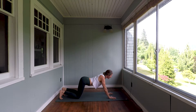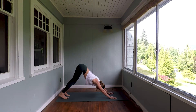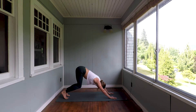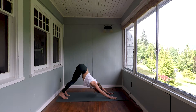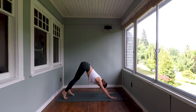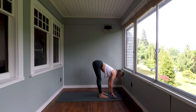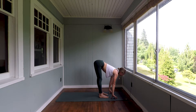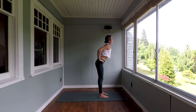Tuck your toes, press through hands and knees, and lift to down dog. Place those feet a little closer in and then bend both knees deeply. Stretch your belly back toward your thighs. Press your big toe mounds to the yoga mat, and then spiral your inner thighs back and then up until your legs become slightly straighter. Inhale, rise to the tips of the toes and take as many steps as you need to find the top of the mat. Inhale, lengthen halfway. Keep that length, place hands to hips, hug shoulders to back and slowly push to the feet to rise all the way up.